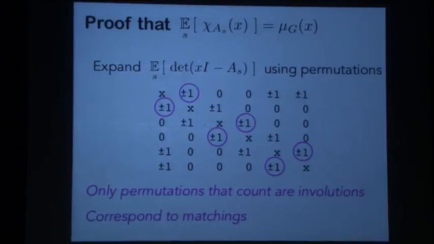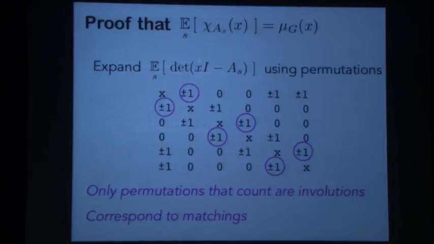OK, so what was really miraculous to me is what Heilmann and Lieb did with this polynomial, because it was defined by counting things. Why should there be anything good to say about such a polynomial? I had no intuition for that. I'm very curious as to why you thought this would. I don't know if you're willing to say on the record, what made you think these would be so nice?